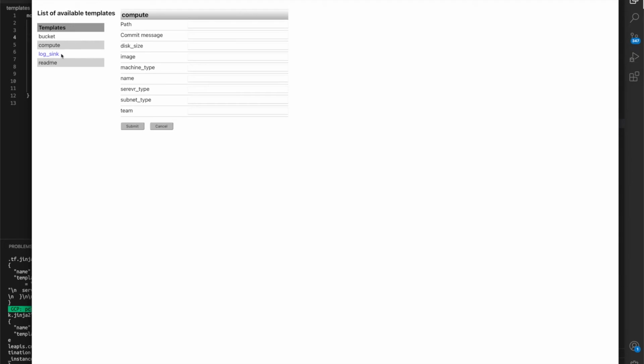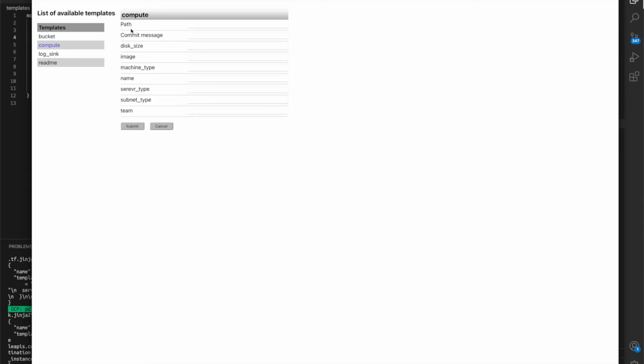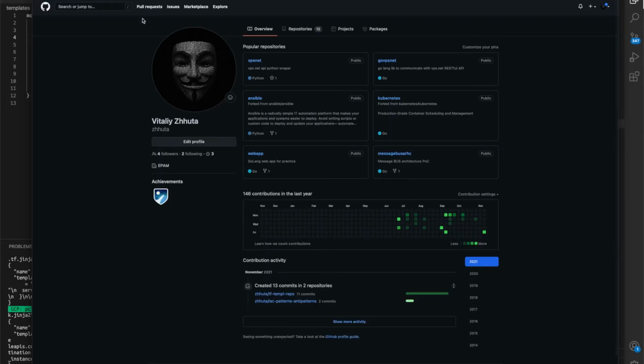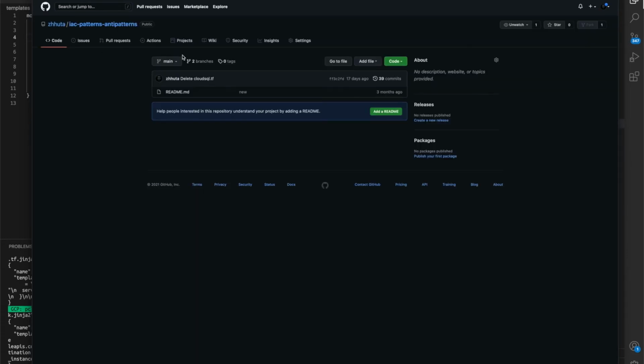Yes, as you have seen, all those three resources have pass, commit message, but other input variables changing. So pass, it will be the Git repository where we would like to store our generated Terraform file.